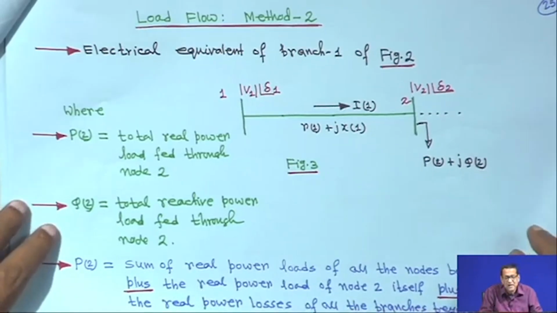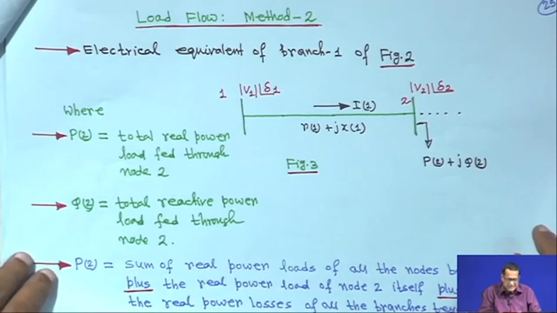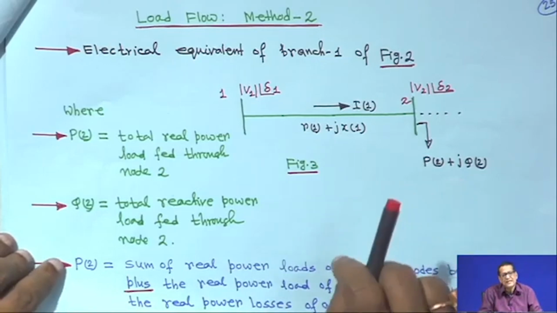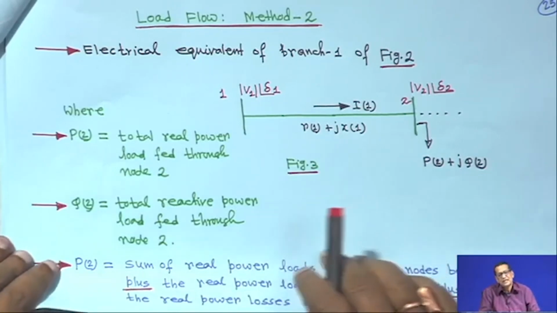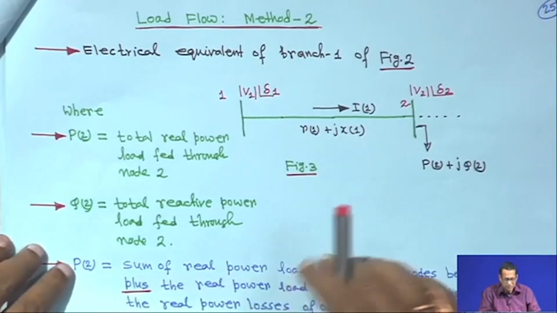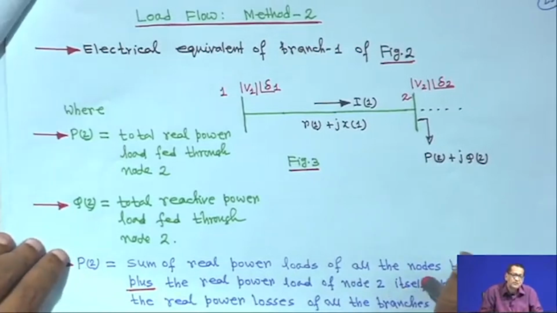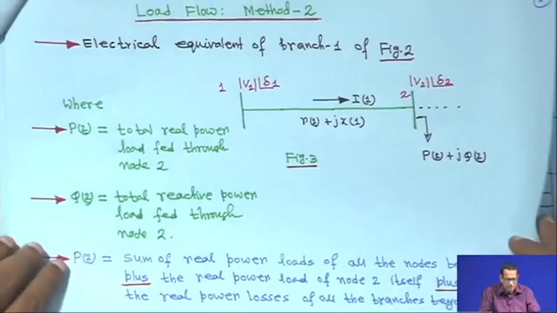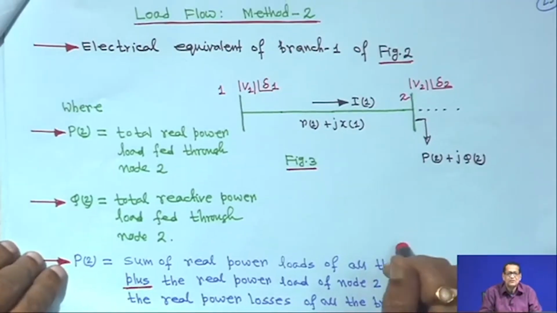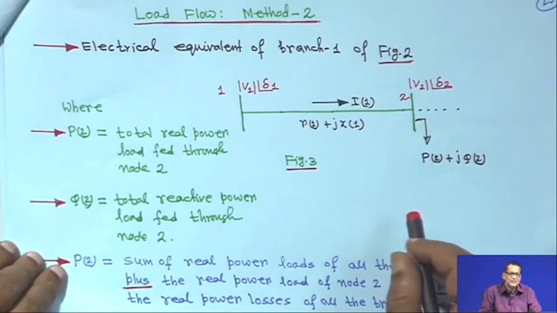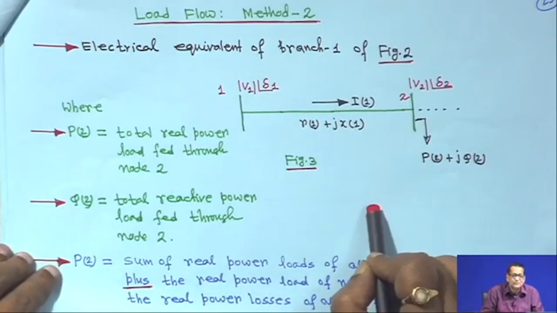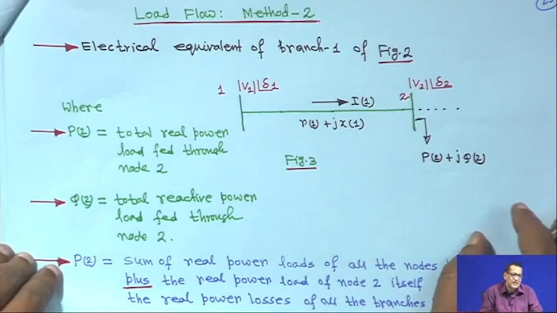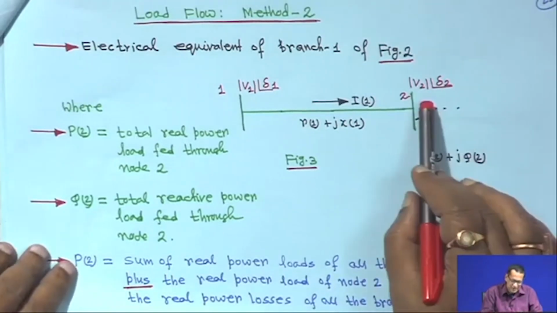We will try to solve for the voltage magnitude only, because in a distribution system the variation of voltage angle from the substation to the tail end of the feeder is very small. Therefore, we will find a methodology that solves for voltage magnitude. The mathematics is not difficult. The E matrix we made previously is required, and in addition we will make another matrix called the F matrix. These two are required, but directly you will get all the voltage magnitudes.